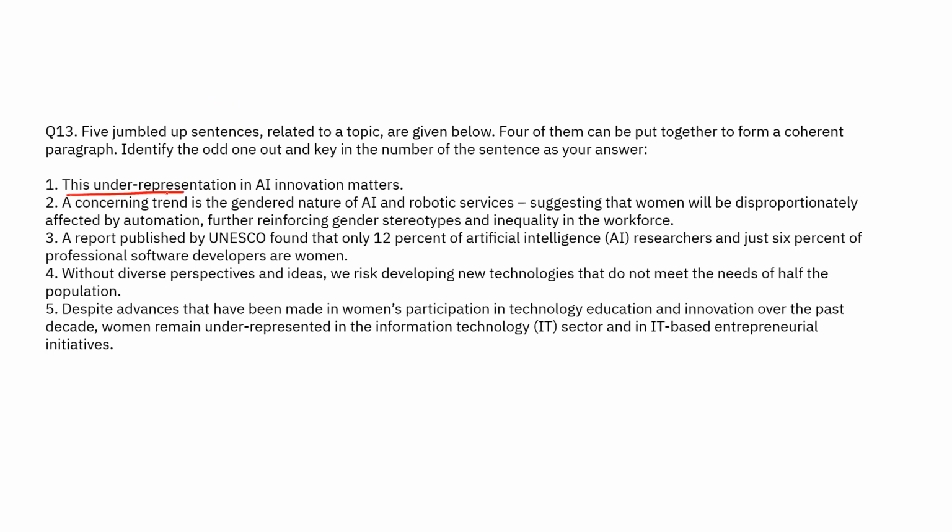This underrepresentation in AI innovation matters. A concerning trend in the gendered nature of AI and robotic services suggests that women will be disproportionately affected by automation. A report published by UNESCO found that only 12% of AI researchers and 6% of professional software developers are women. So obviously this passage talks about the underrepresentation of women in AI and technology field. Without diverse perspective and ideas, we risk developing new technologies that do not meet the needs of half the population.